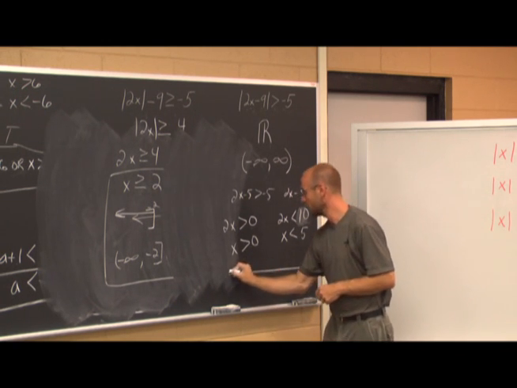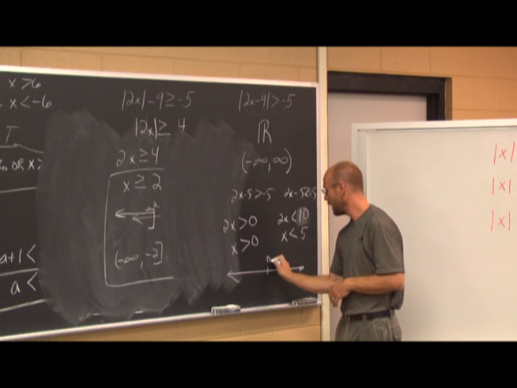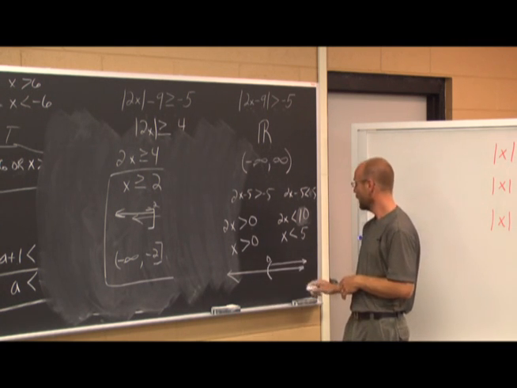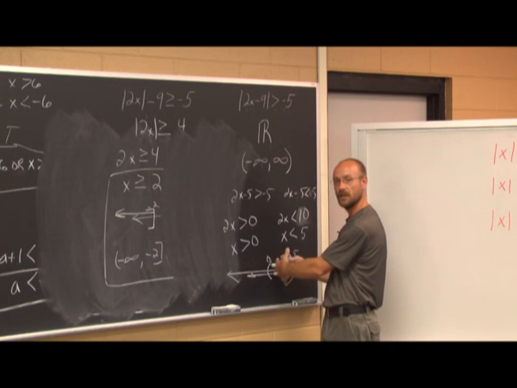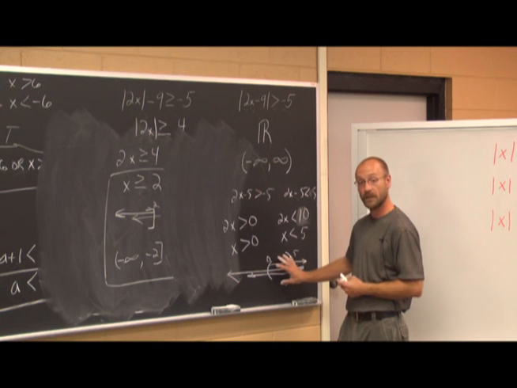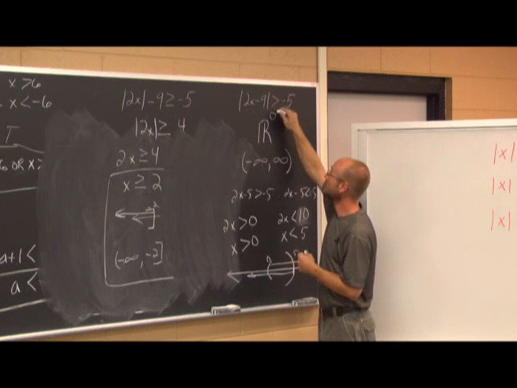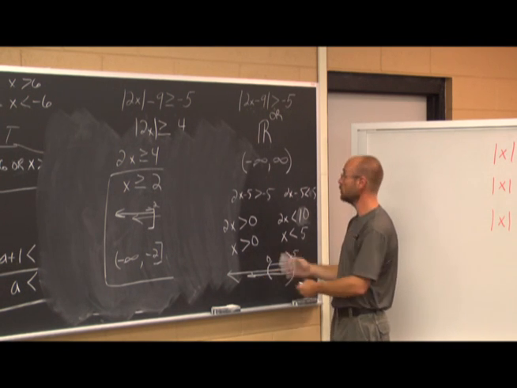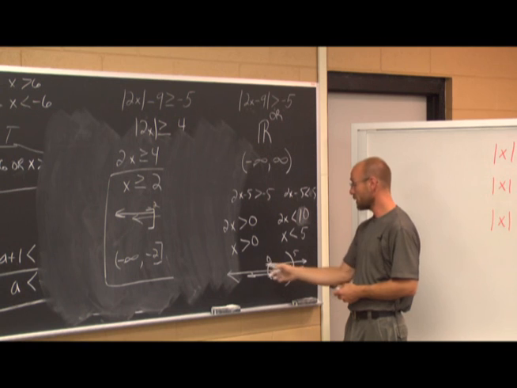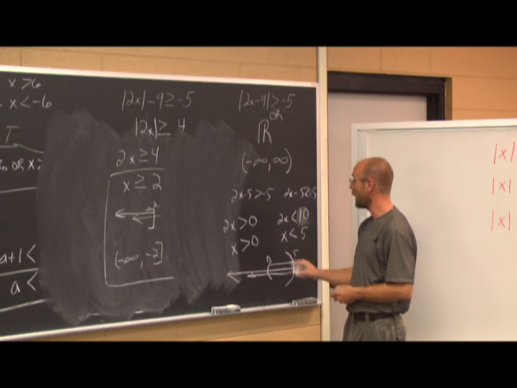Well, let's go ahead and graph this and see what actually happens here. X is greater than 0. Well, if this is 0, x is greater than 0. And 5 somewhere over here, x is less than 5. That's this area over there. And if we look at these two arrows, they encompass the entire number line. They do have an area of overlap. It looks like an intersection, but we have to remember this greater than is asking us to find the union. It's an or statement. So if I want to include all the solutions, what solves one or the other? Well, according to this, the entire number line will solve one or the other. So our answer is all real.